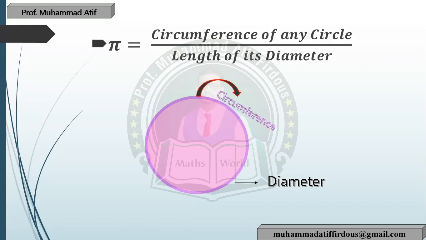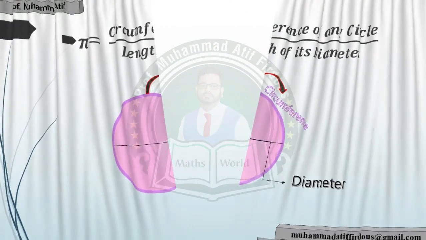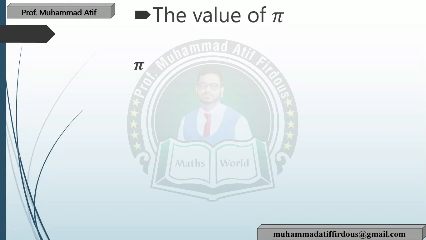Now, is pi a rational or an irrational number? In childhood, we used to write pi is equal to 22 over 7. Am I right? Is it right? Okay. Now, what is 22 over 7? Is it a rational or an irrational number? Yes, it's rational. Why? This can be written in the form of P over Q. They are relatively prime and Q is not equal to 0. So we can say that 22 over 7 is a rational number.